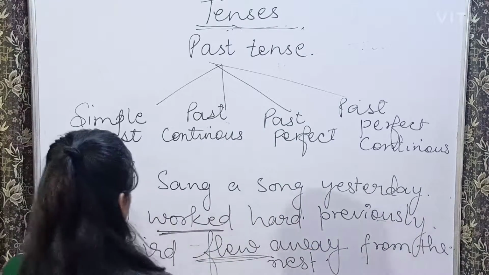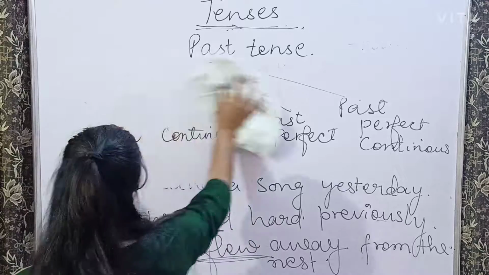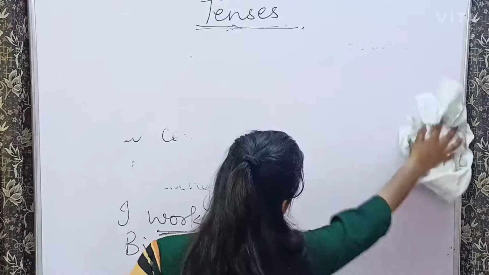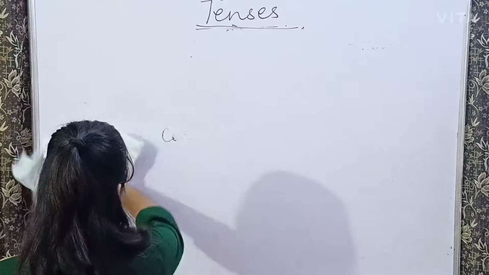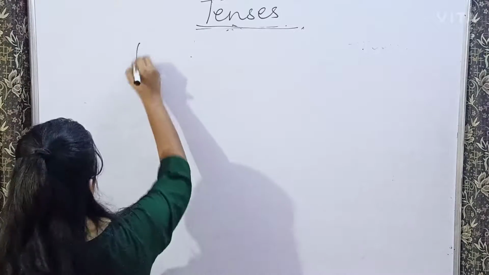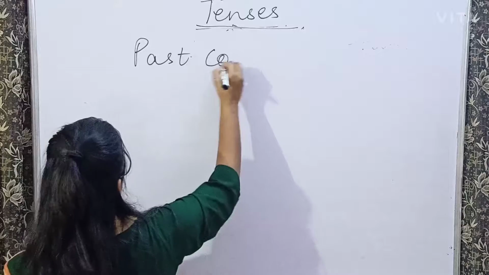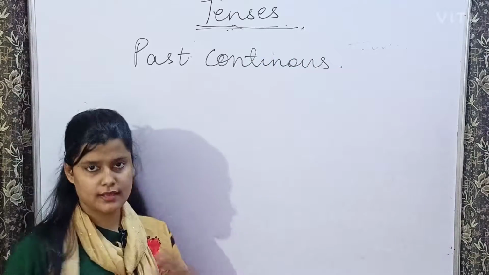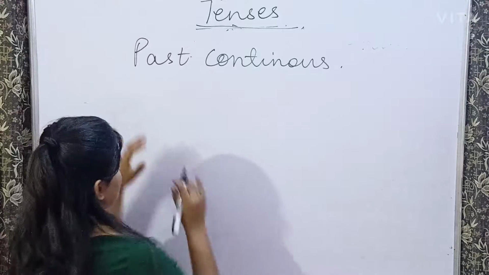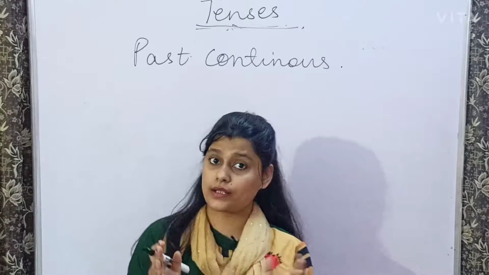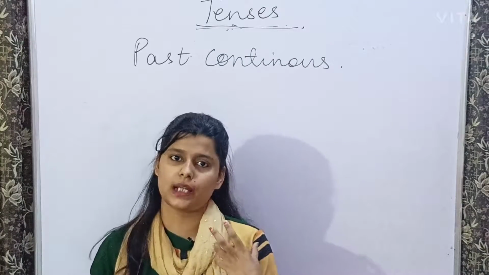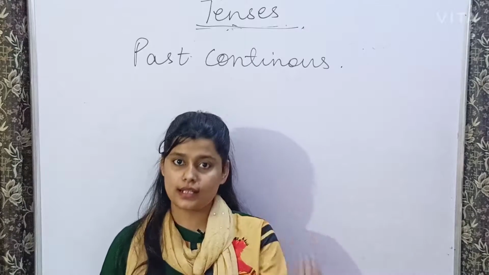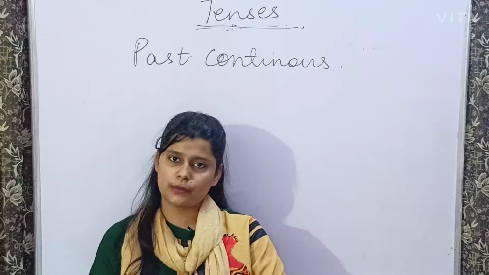Now we will discuss past continuous. Now we will be discussing past continuous sentences. So in order to identify past continuous sentences very easily, what do we use? Like present continuous sentences were the ones which were going on at the time of speaking, like she is reading the novel, I am teaching you, you are listening to me. So these were at the time of my speaking.